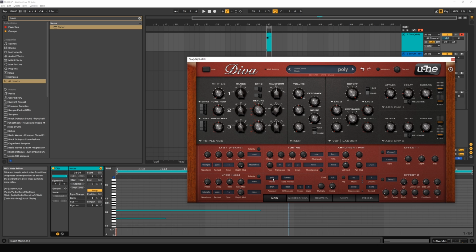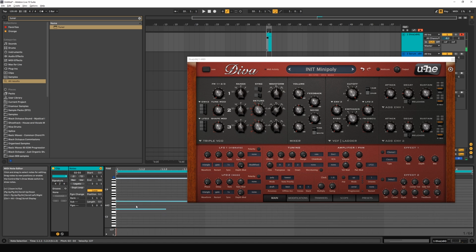We have our mode, which is where we select our poly or mono or whatever. The difference between these is with poly, you can play more than one note at the same time, so we can make chords and stuff out of this.